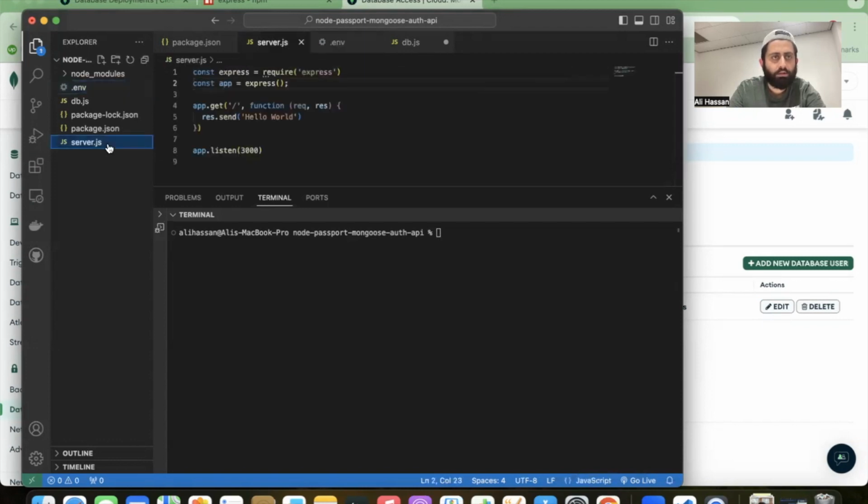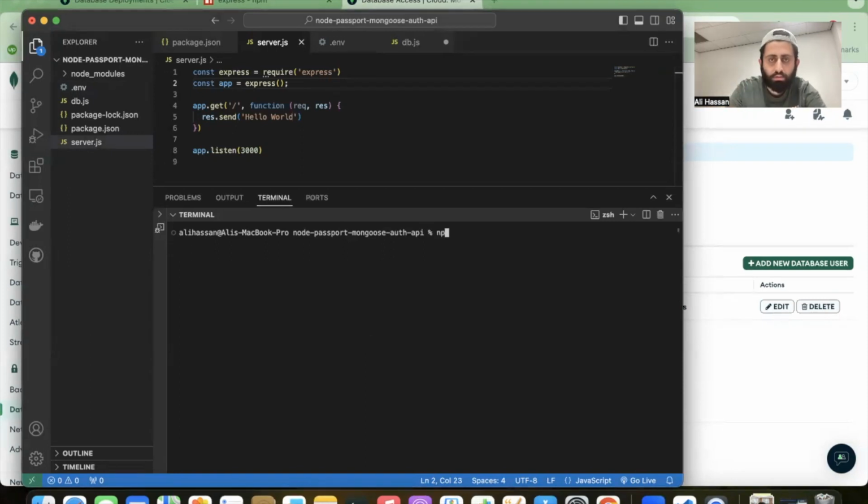Done. So for loading environment variables inside our Expressjs app, we have to install the dotenv library. It will load environment variables from the .env file, so we can use those environment variables inside our project.